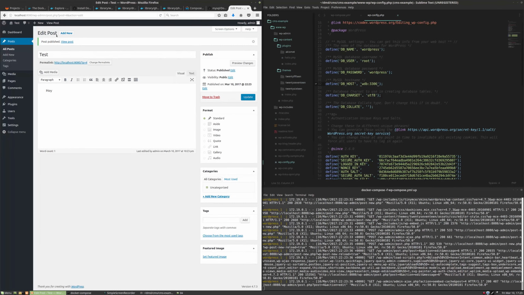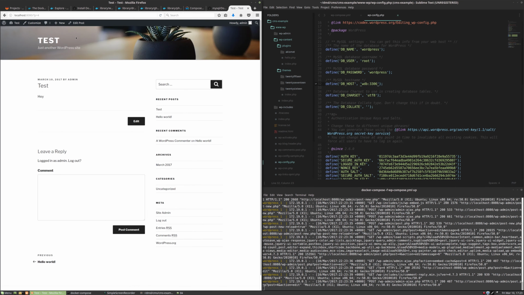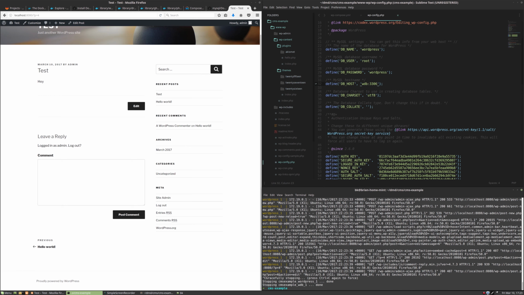Riveting content here on this new blog. And good, we're good to go. This is all working. So we can just Control C out of this, and you'll see it says stopping, and it's not removing it.